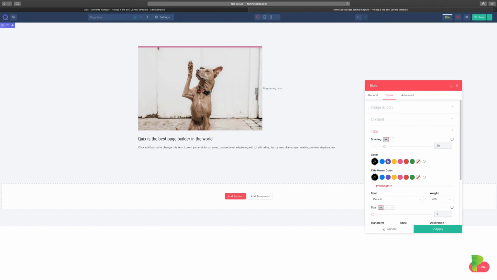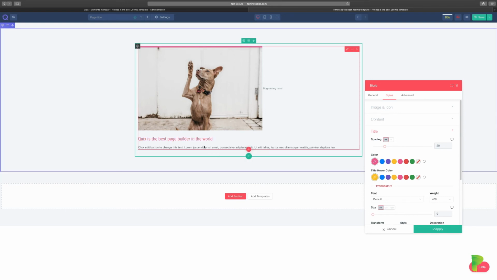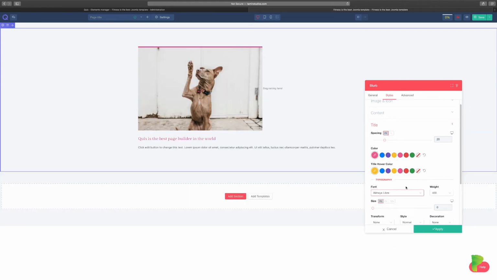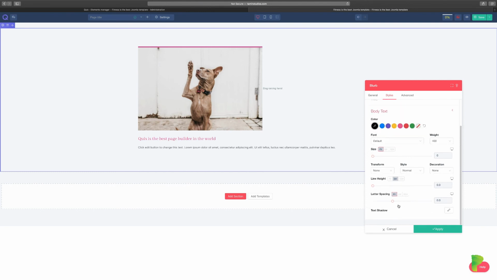And then for the title, I can change the title color. And for the title, when someone hovers over it, I can change that to, you see that? Change it to something else in the typography. Let me see here. What do I want? I can choose something like that. And then for the body text, the same thing again. You can change the color for the body text. Maybe you want it to match your particular site.